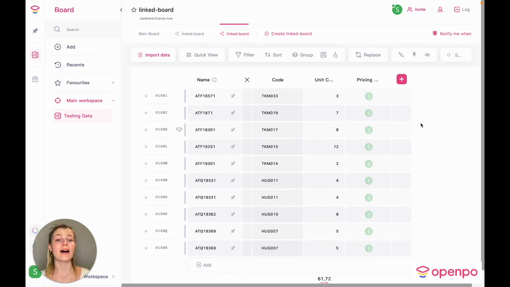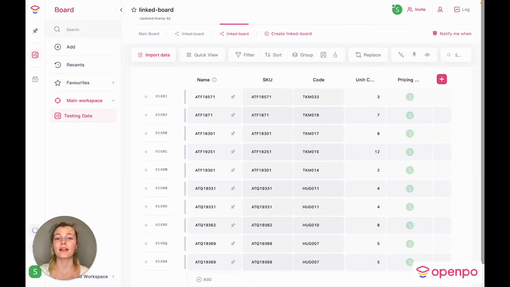Once you have invited someone and they have entered the board, you would see their name up here, or the icon. Right now you can only see the S for Svenja, for me, but if your team would enter, you would see them right here. Also, do keep in mind that for the sake of this video, I added all the items into the linked board. But in reality, you can of course create multiple linked boards with different selected items, according to the members you want to have in the linked board, to really customize each linked board for the person you want to send it to.